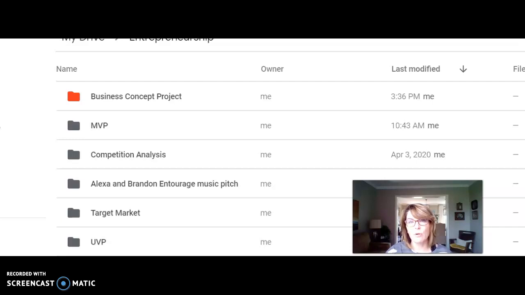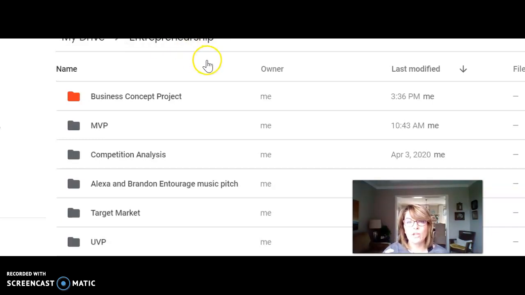So with your business concept project folder, you're going to take a look for me right here. I happen to make mine red. And we referred to this 3 different times that we want to make sure we get some of your recent documents all saved in this one spot. So I guess in Google, you're not really saving it, but just organizing it all in one spot so that you can find it when we get ready to put your final project together. When you get ready to put your final project together, what you're going to be able to see is that you've actually done the work already. So your final project is going to be going in here and opening up the work that you've done.